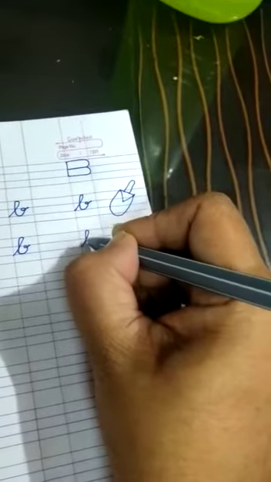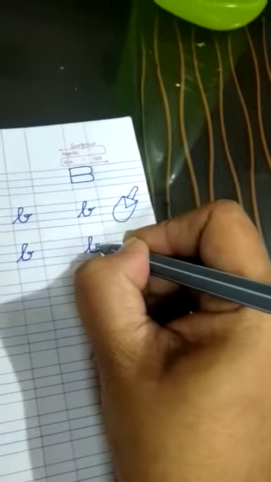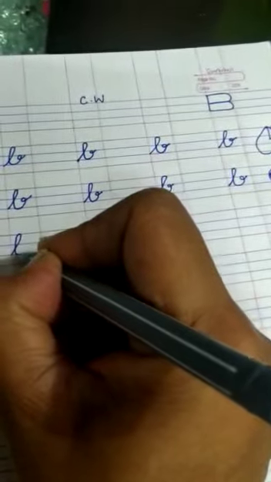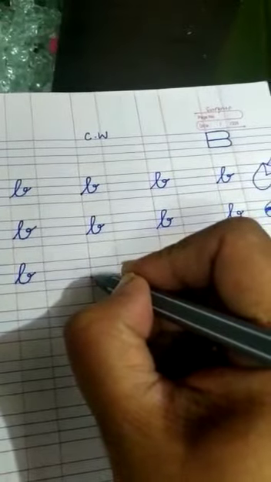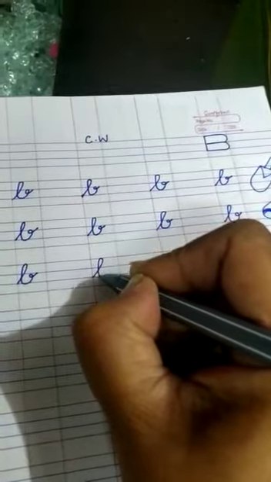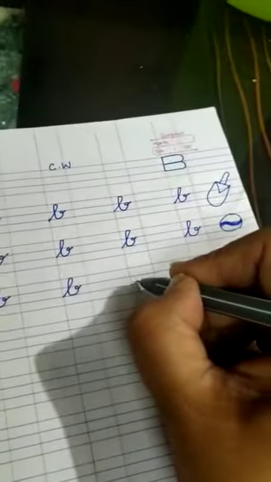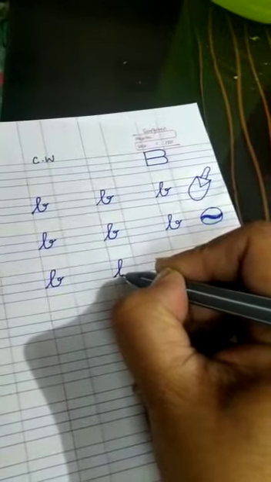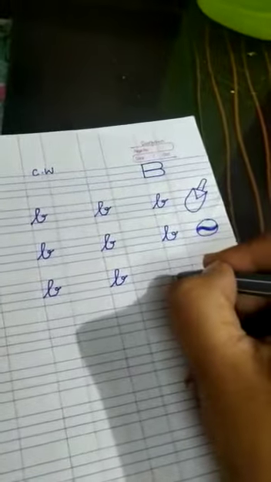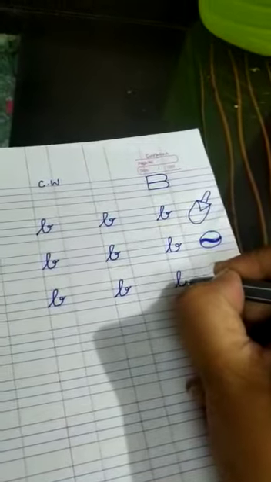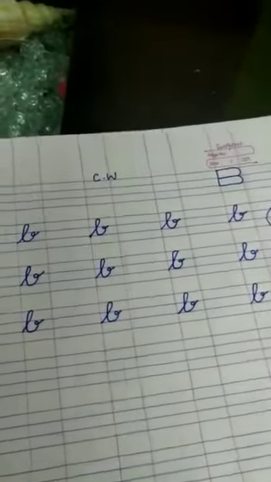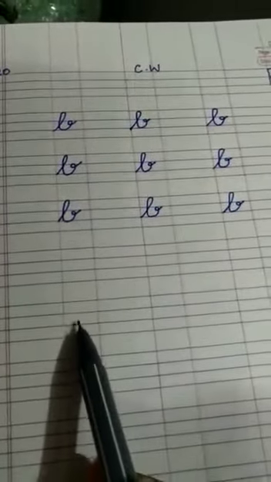Go up, move down, make a curve. Very good. What is this? Letter B. Go up, come down, make a curve, loop. Again, make a slanting line, move down, make a curve and make a loop. I hope you understand. Okay. So, do next two lines like this.